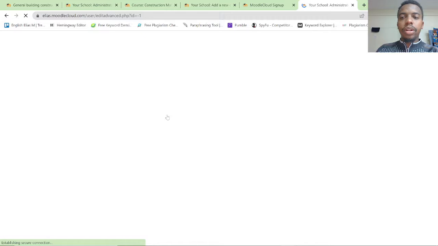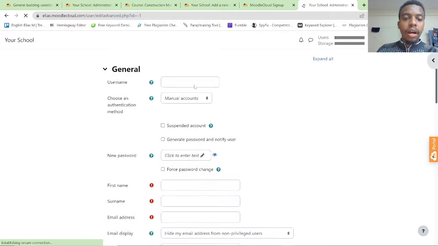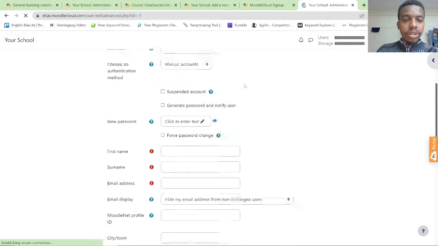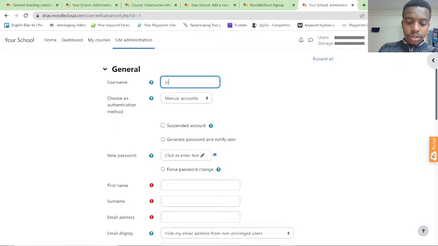You can add a new user. Good. Yes. So here you simply add the username. Remember to have it in small caps, like johnminor.